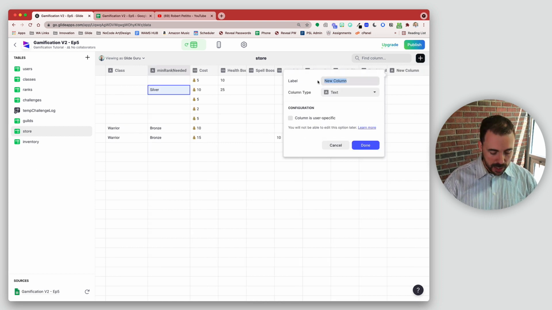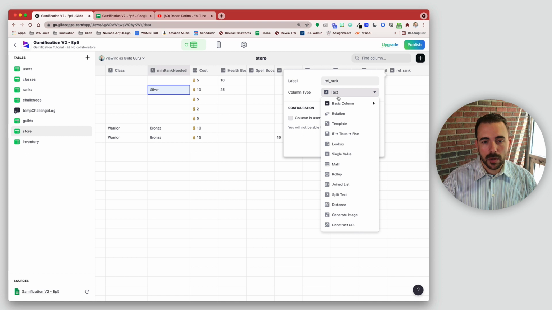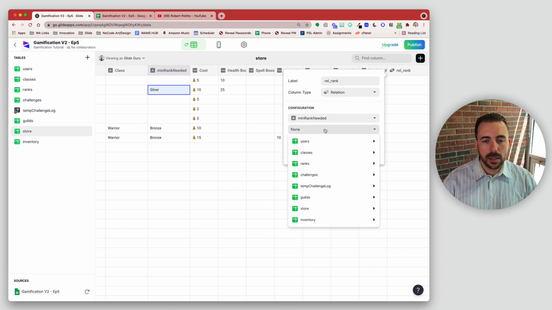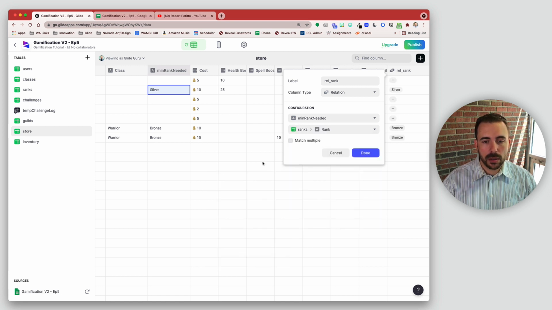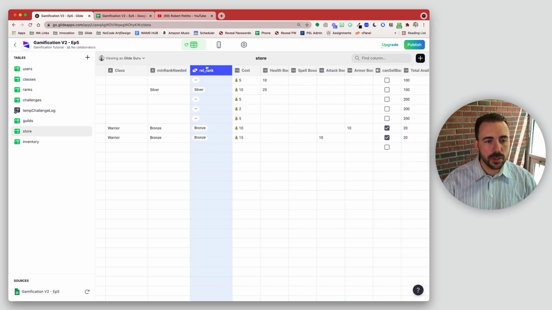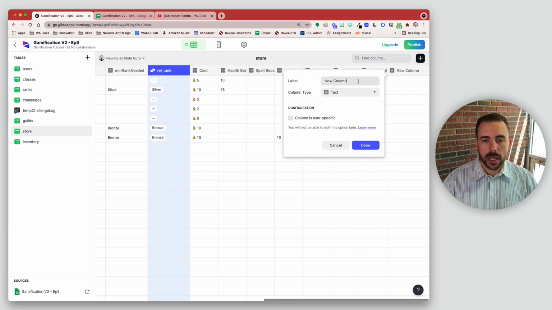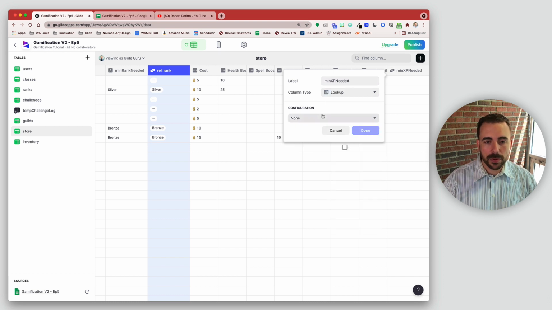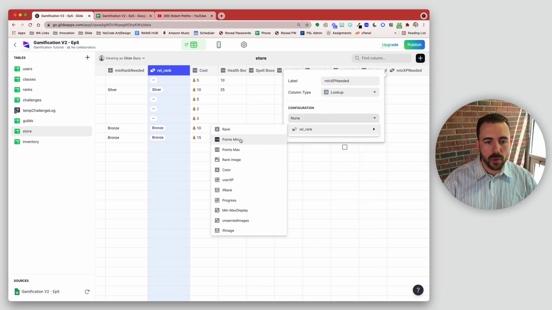So let's go make a relation between the min rank needed and the XP. So let's say rel to rank, where we're going to relate the min rank needed to the rank's rank, like so. Drag that over. And let's get the minimum XP needed. This will be a lookup of our rank points minimum.